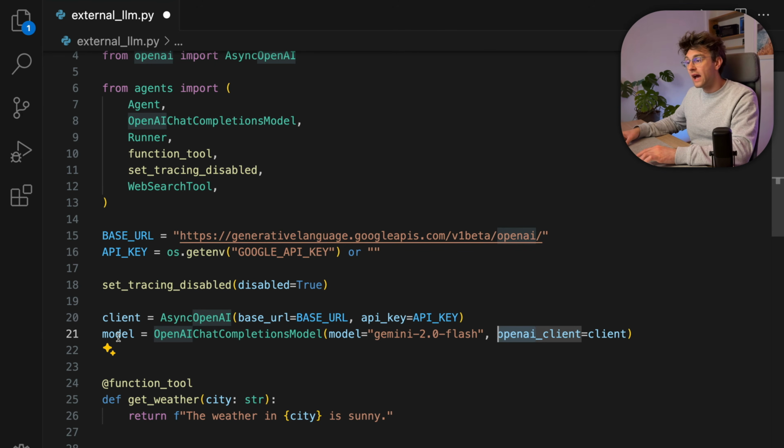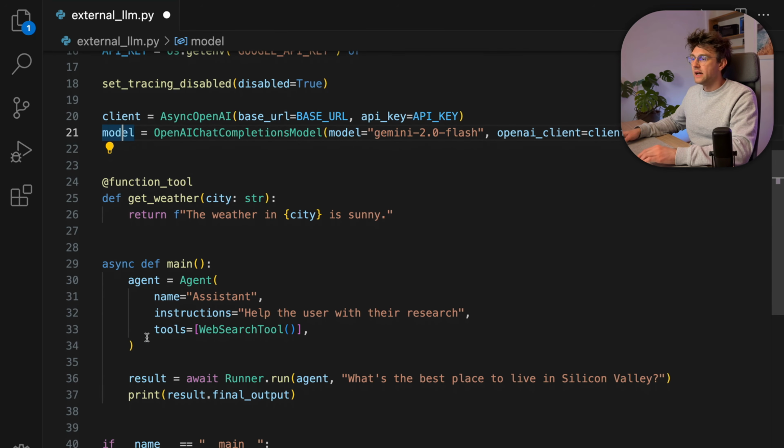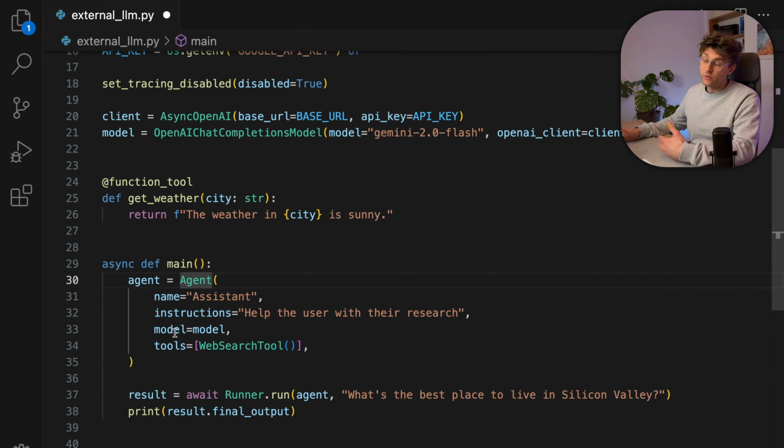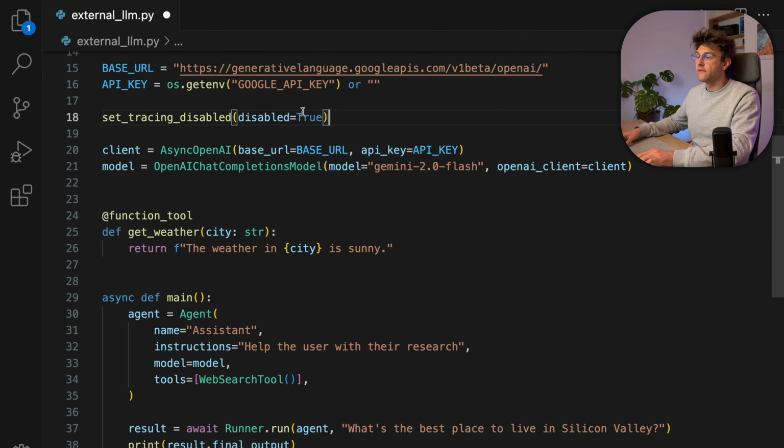So with that, we have a model available, and we can plug that model into our agent. And with that, it will completely use the Gemini model and not call anything from OpenAI, especially if you have the tracing disabled, as I said before. I think it's a very promising signal from OpenAI that they have made it so easy to integrate other vendors into their SDK. In our case, Gemini, but as I mentioned, we can also include any other ones. So I think it's very cool that this is so simple.